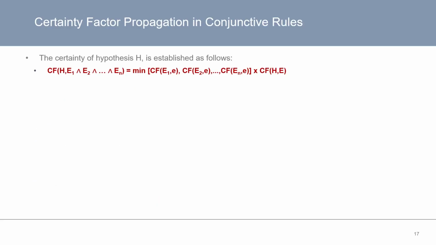On the last slide, we examined certainty factor propagation in a rule with only one condition in the if part of the rule. But let's clarify how certainty factors propagate if there are multiple antecedents connected by conjunctions, in other words, ands. Also on the next slide, we'll look at antecedents connected by disjunctions, or in other words, ors.